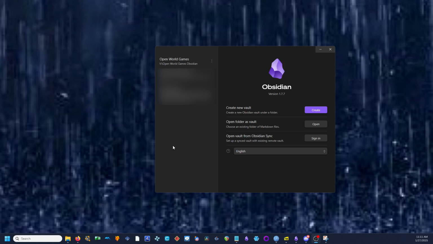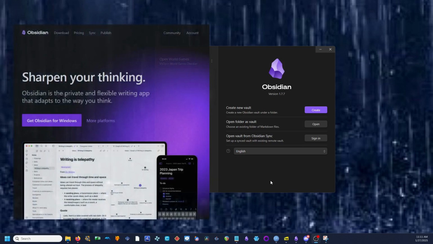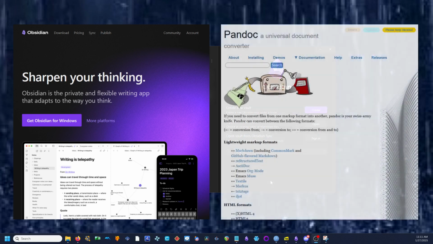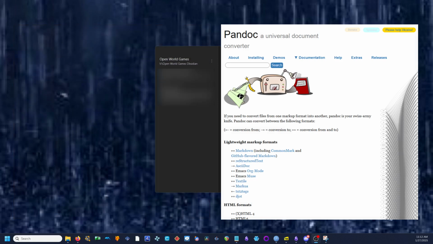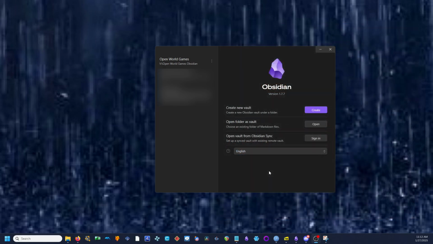So basically, to do what we're going to do here, you need to install two things onto your computer. The first is Obsidian itself, and the second is a thing called Pandoc. I'm not going to insult your intelligence by showing you how to download the .exe files for both of these. You can do it yourself. And so anyways, let's just talk about how Obsidian works, kind of in basic terms.